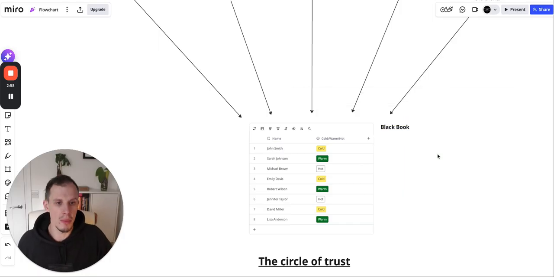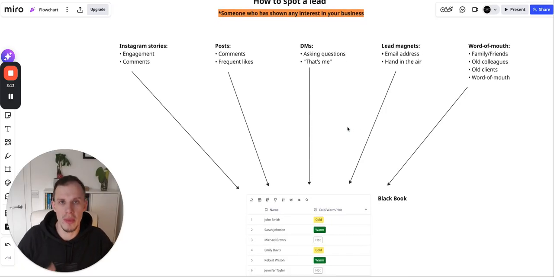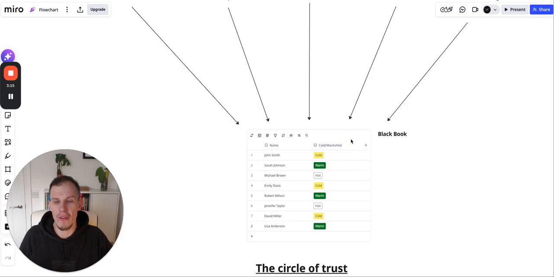And the reason this is so important is because whenever you put an offer out, whenever you go to do outreach, whenever you're trying to get new people into the business, this list of people from the work you've done up here are the warmest, hottest possible people you have, which are the closest to becoming a client. And so this list is your reference point. So like I said, whenever you put an offer out, these are the first people you're going to go to with that offer and say, hey, I've got this thing. Are you interested? Or do you know anyone else that's interested? And they're, again, going to be the hottest people.